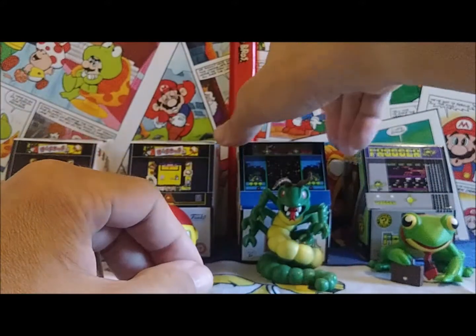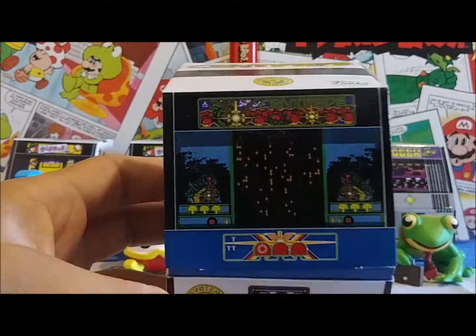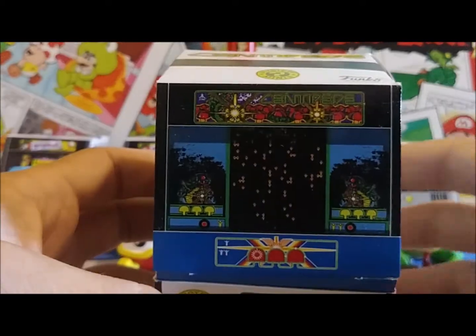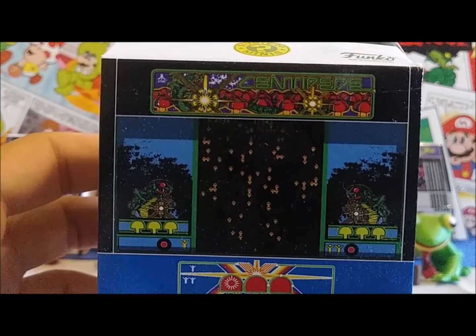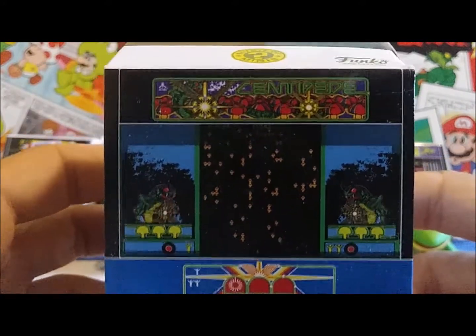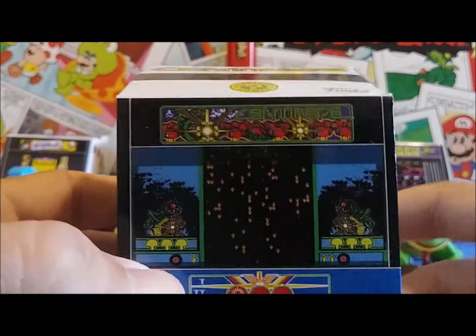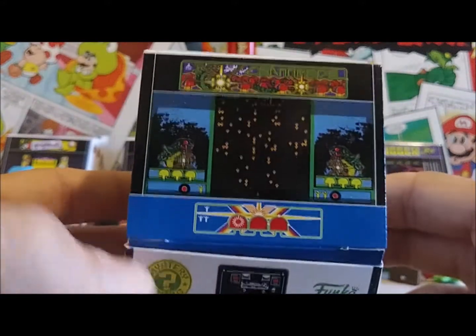And now let's take a look at the box from, if you guys don't know, my favorite arcade game ever, Centipede. And this is really cool. I don't know how well you're going to be able to see it because it's so small, but you can see the game field, the play field of the Centipede arcade. Really good graphics on the side, and they 100% nailed the top logo on the marquee there.